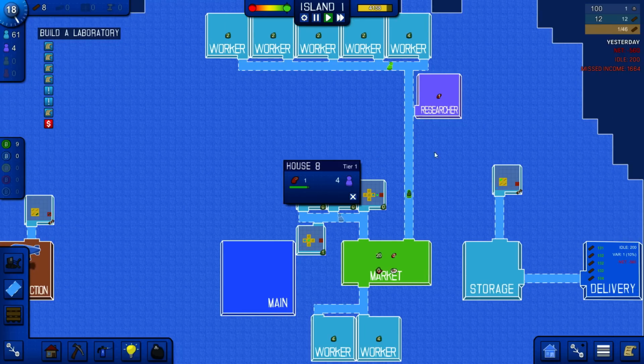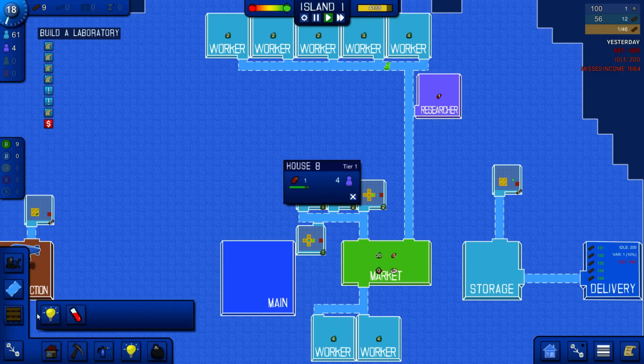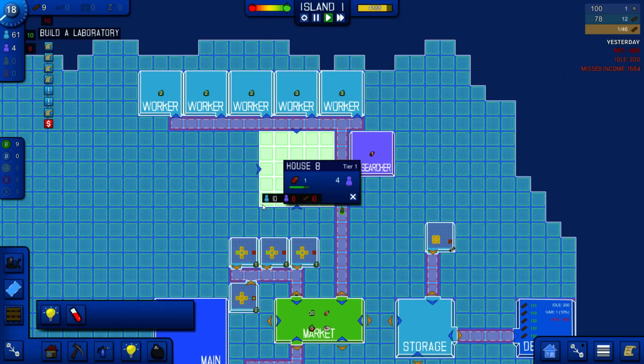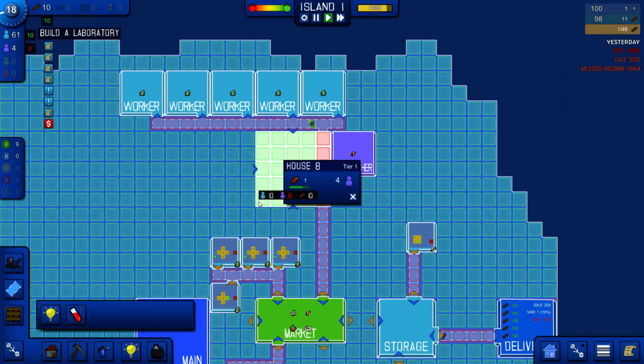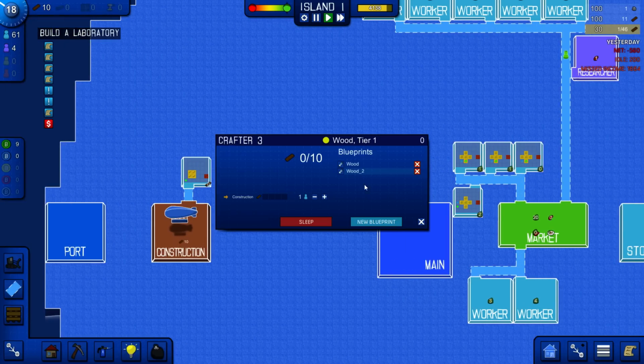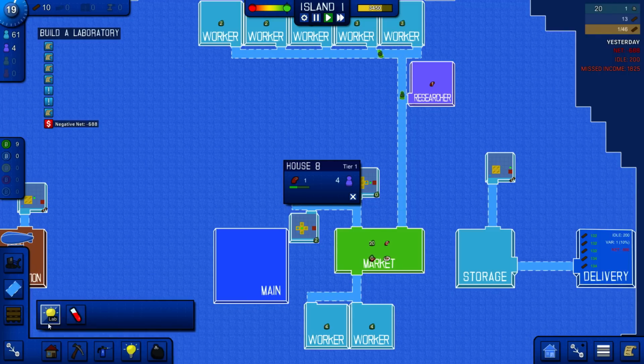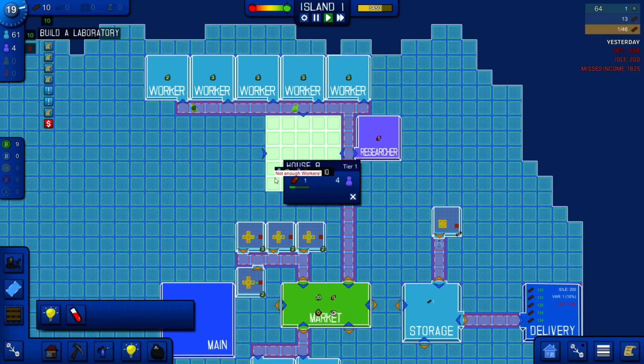All right, so we built a laboratory. Oh no, that was a researcher house. My bad. That's a meat. We need to actually set up a lab. Excuse me? We need 10 wood. Should be using wood too, because it's my blueprint. It's the superior blueprint. All right, let's get a research thing. Also, that is a very lovely light bulb.